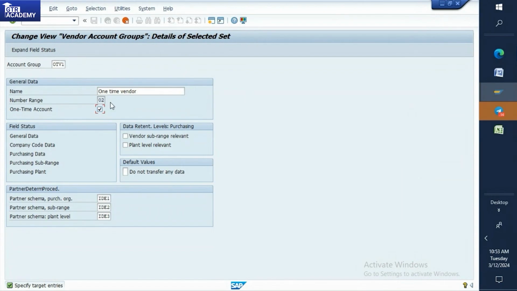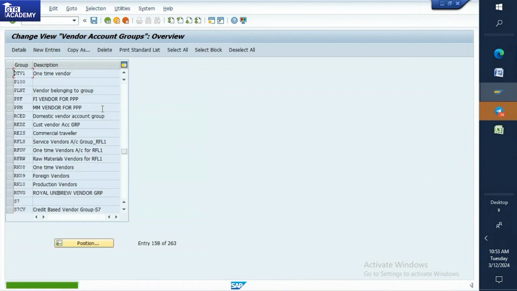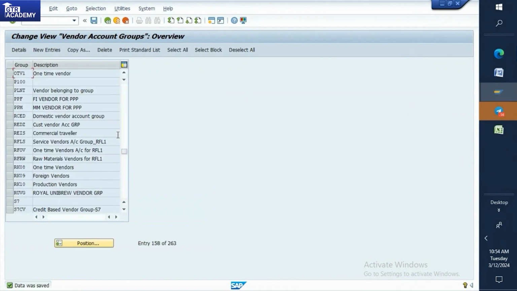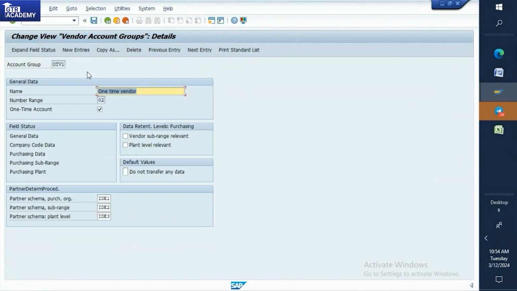But in the one-time vendor, you have to check this box. Enter, save. See here, one-time account. We have created a one-time vendor.